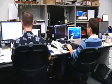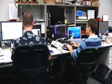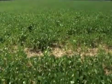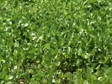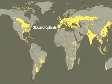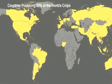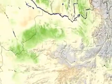After NASA collects this massive amount of data, it takes a strong partnership of other agencies and institutions to share the data and then help turn the information into action. NASA also works with the U.S. Department of Agriculture and several major universities to monitor the world's food production in a program called the Global Agriculture Monitoring Partnership. It's a system where we use satellite data from the NASA MODIS satellite instrument on board the Earth Observing Satellite. It's a moderate resolution sensing system.